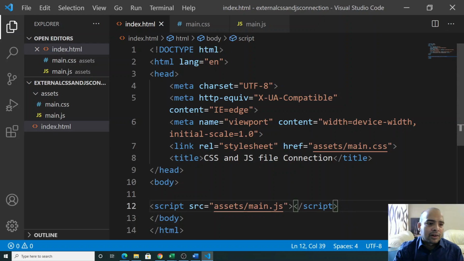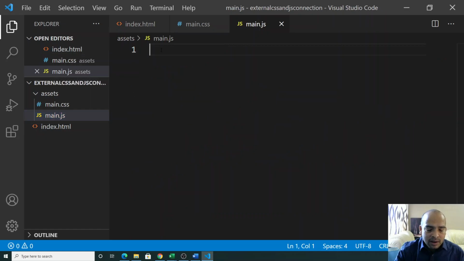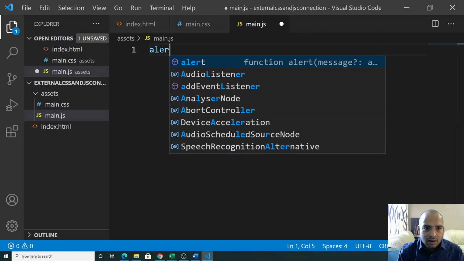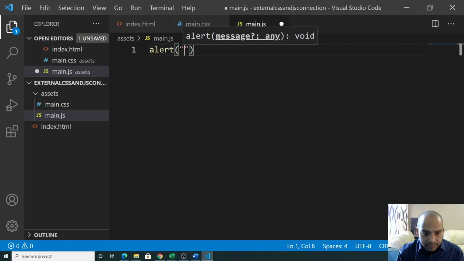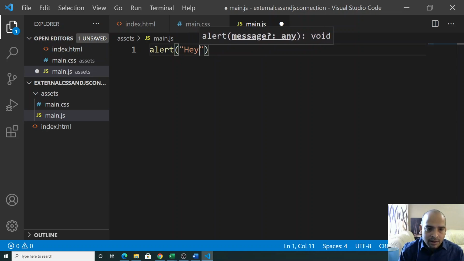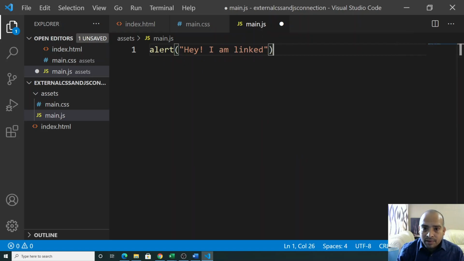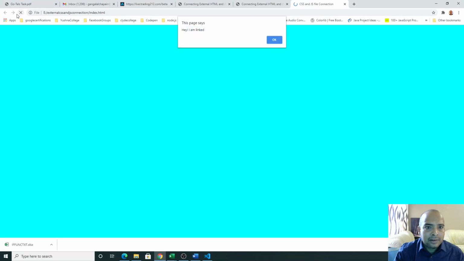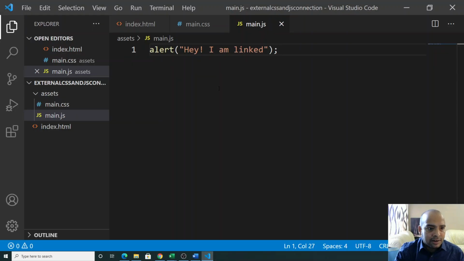Let's check if it is working. Go to main.js and for example, just say alert, hey, I am linked. And let's see. Okay, let's refresh the page. Yeah, hey, I am linked. That means the JS file is also connected.